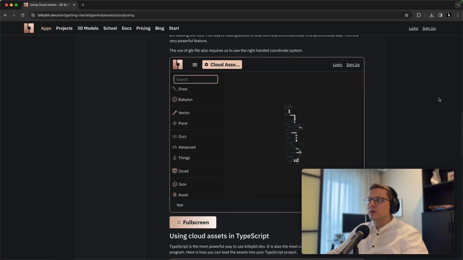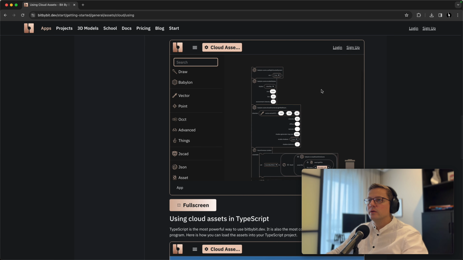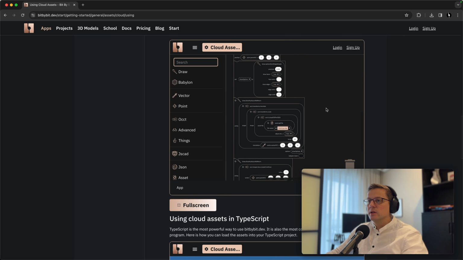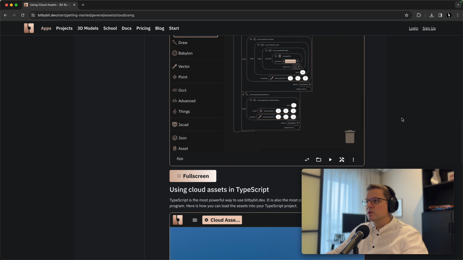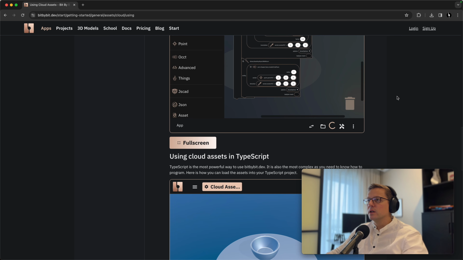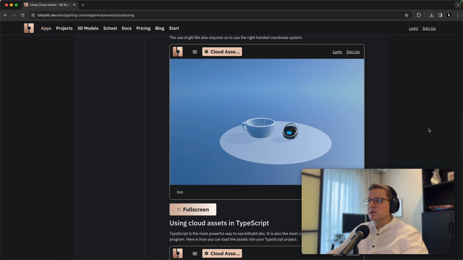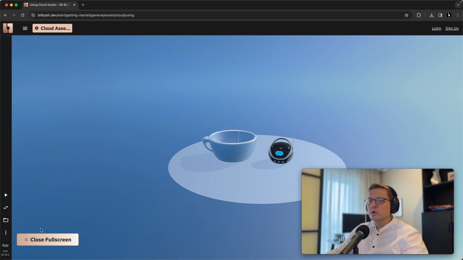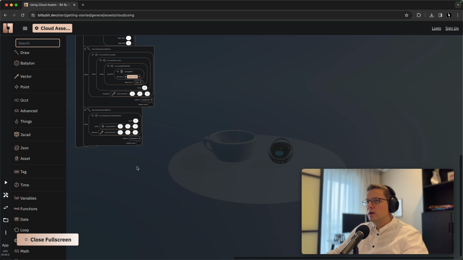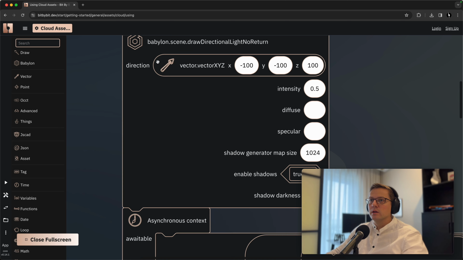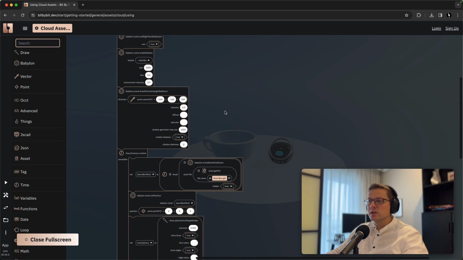You can just analyze how to do that in these code snippets. If you hit run again, you will see that it's exactly the same result, right? And full screen mode works as it works with Rete. You can also just check then in full screen the code itself.